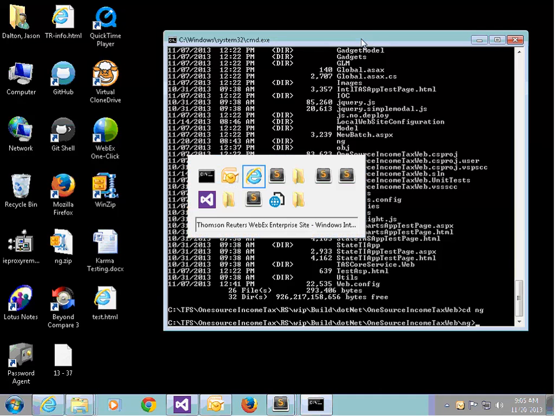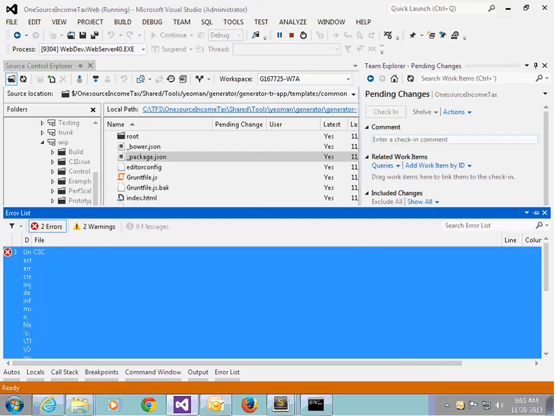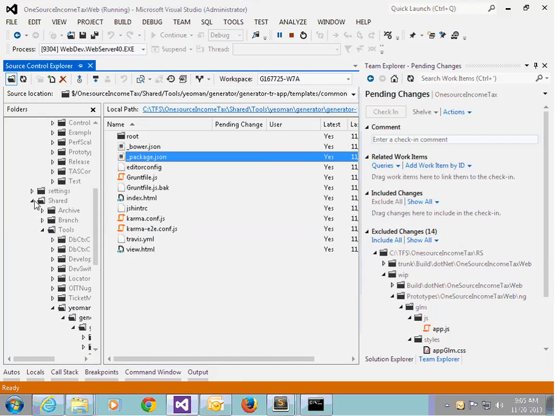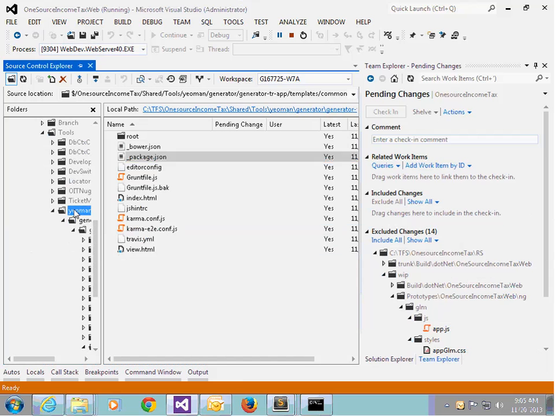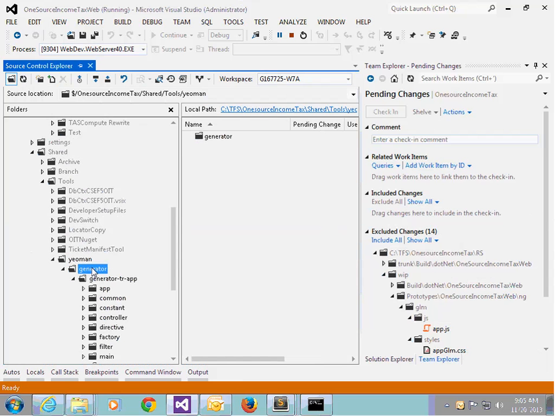The next thing you would do is, if we go into the source control, let's see here, I've created a new directory under the shared tools. There's a directory called Yeoman. Let me open this up a little bit. And there's a folder called generator.